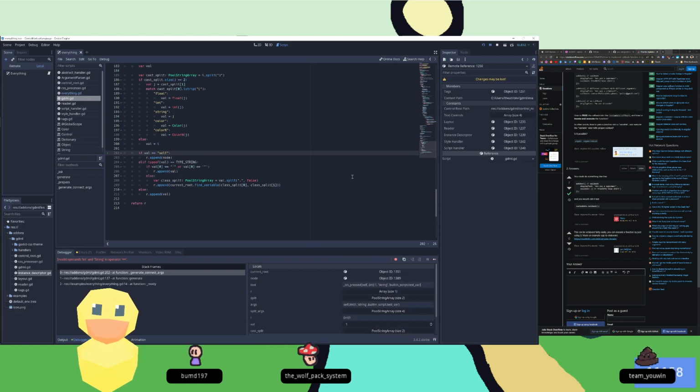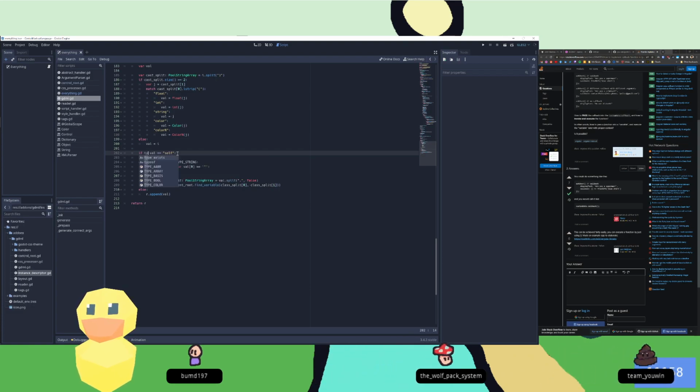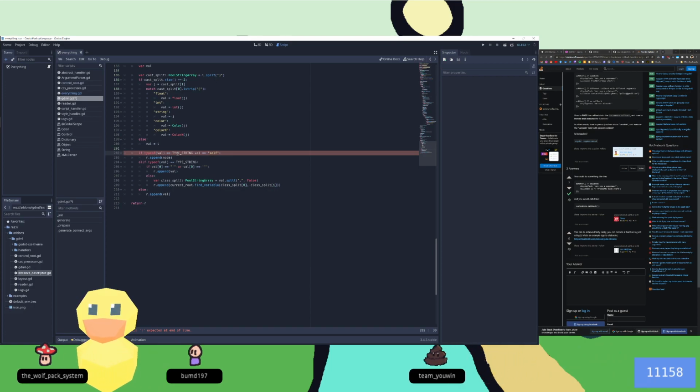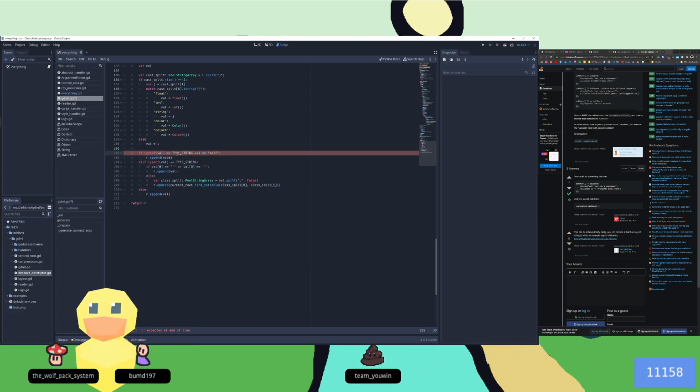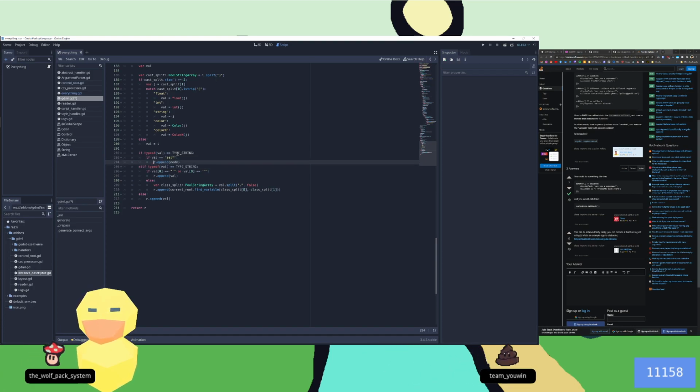So if val or type of val is equal to type string. Oh, and then we can do some additional fancy parsing inside of here. Val is equal to self. Then do this.